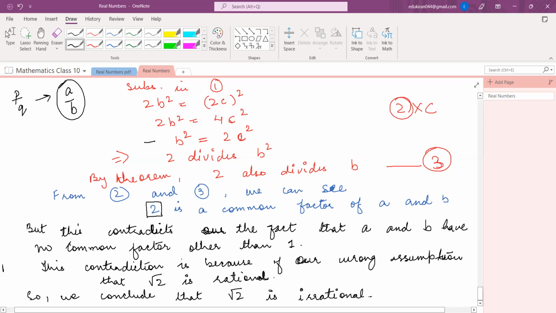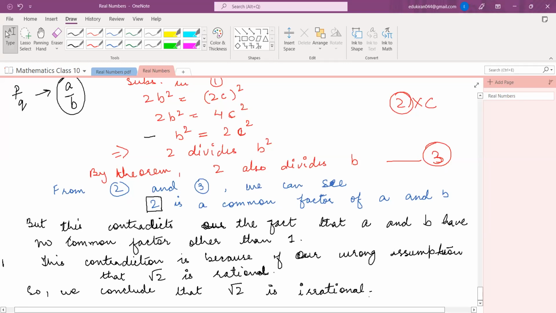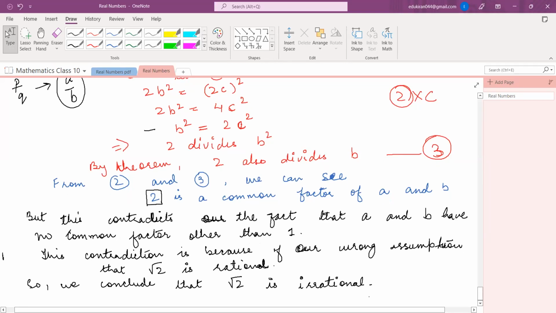Is this clear to both of you? Any confusion? No, ma'am. Okay, so this is the way you're supposed to write it. So take it as a theorem. You can directly use the result always that root 2 is irrational. So you can use this result to prove other results sometimes. This is a theorem. Okay, next. Have you noted? Yes, ma'am.